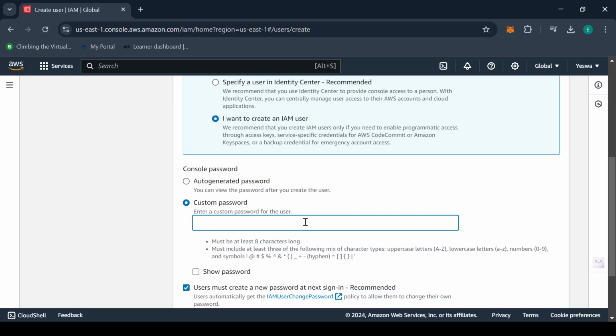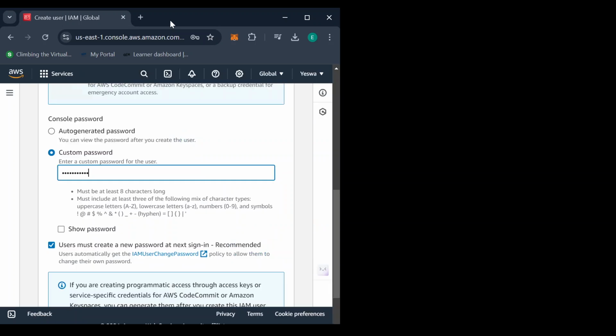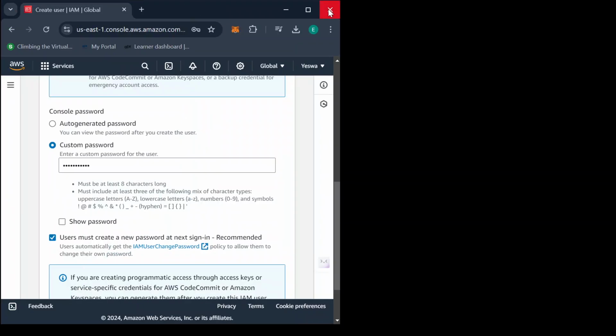So I will just input a password for the user. So I'm going to write it three. So once that is done, I can check on that password, confirm that it's correct, it's well done.